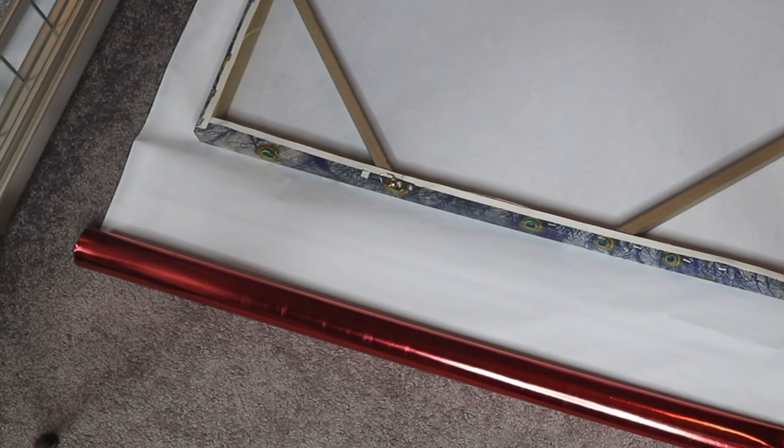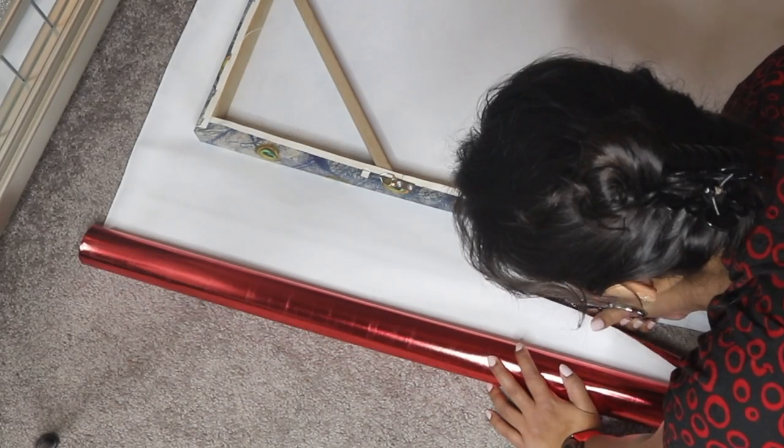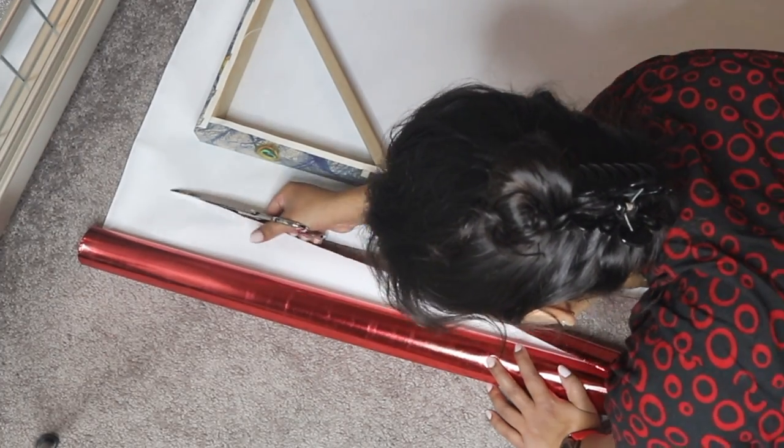And I of course just covered the front of the painting so that I could still hang the painting up on the wall. And as far as the ribbon goes, I had no idea how to make a ribbon, so I really don't know what I'm doing here, but I kind of just winged it and it turned out perfectly.